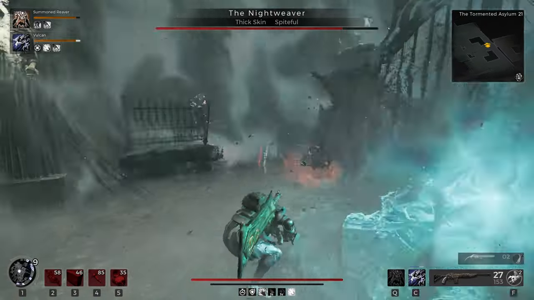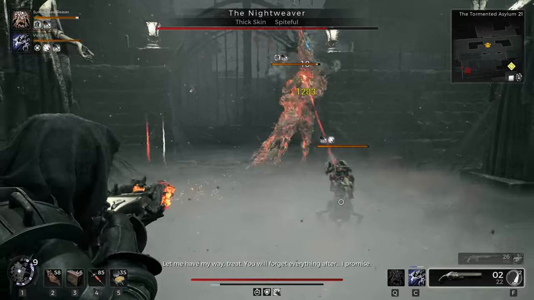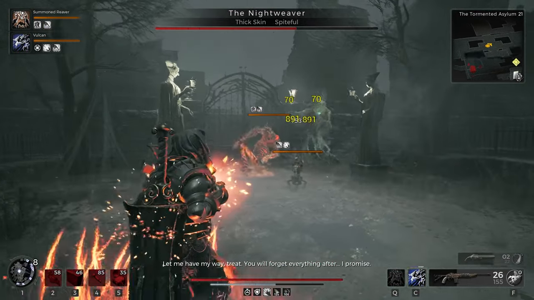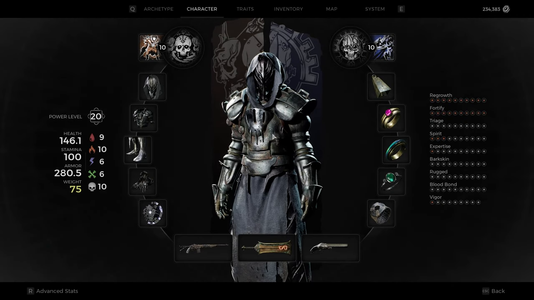One of my favorite personal minions is the River, and unless I can't, I'm going with the Flyers. The same goes with the Engineer. My favorite go-to is the Vulcan or the Impact Cannon, and I rarely use the Heavy Flamer. So for the gear, we have a lot of choices.